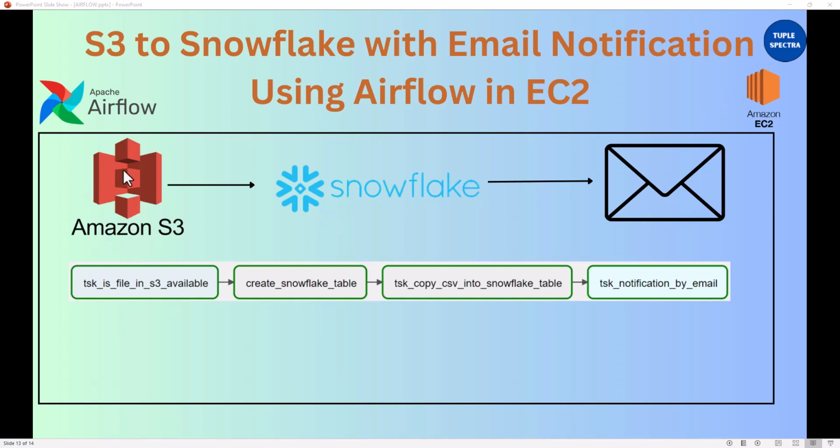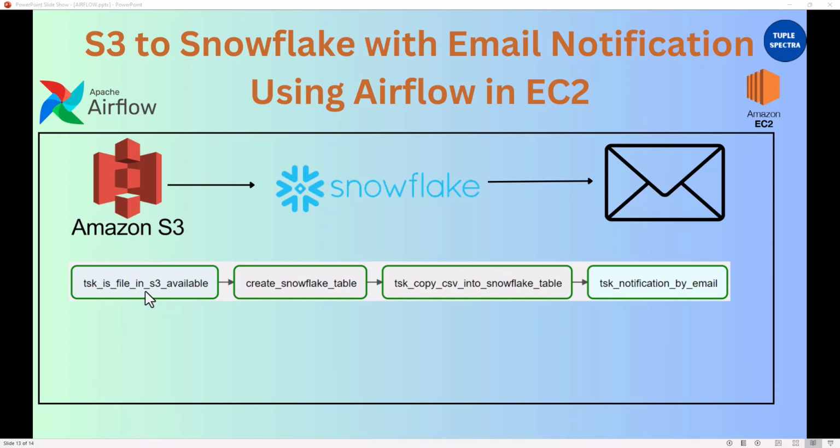As you can see, we have this Amazon S3 bucket right here where we are going to have a file that we want to load into Snowflake. Then when the data gets into Snowflake, an email notification is going to be sent out to the user or to whatever group that needs to get the email, or the stakeholders.